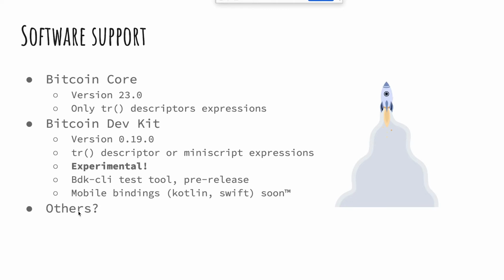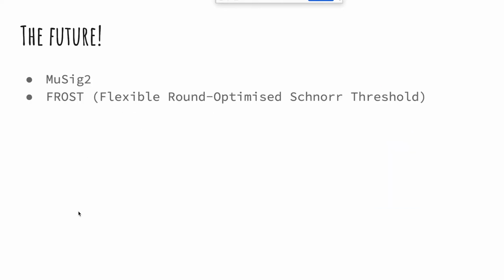Oh, 5 minutes. Okay, I just have a couple more slides. It's already been talked about earlier today: the future is more likely to be something like Musig 2, which means for 2 of 2s, 3 of 3s, 4 of 4s, whatever, you can do it without actually having any script involved. You can just combine the keys. And then maybe something for doing thresholds would be Frost. So if we have Frost and we have Musig, and you can do all that just with the keys, then if all you need is multisig, you don't need some of the ops and expressions I showed.